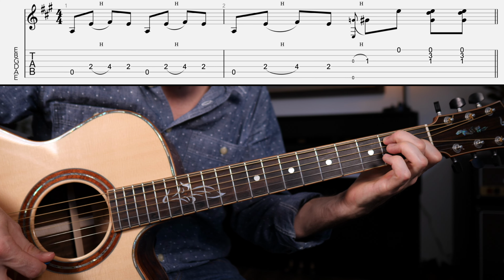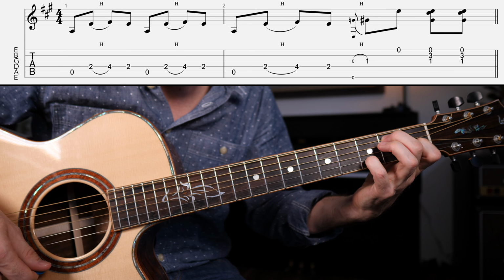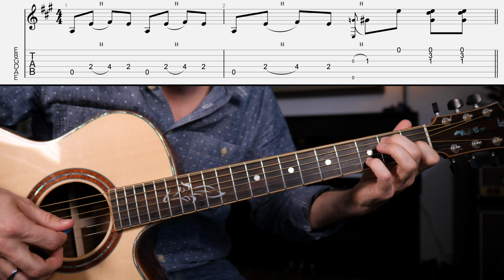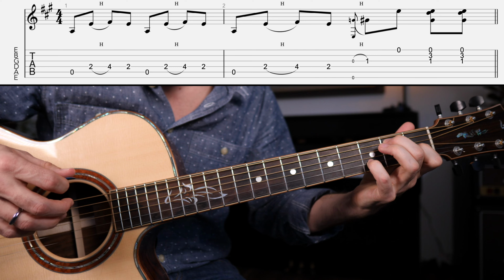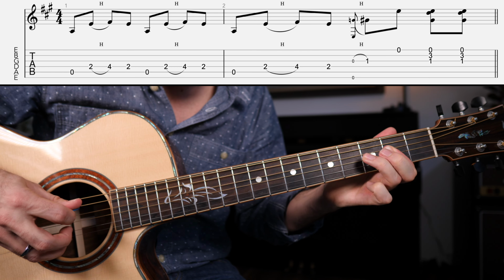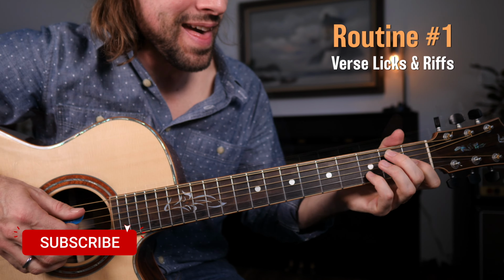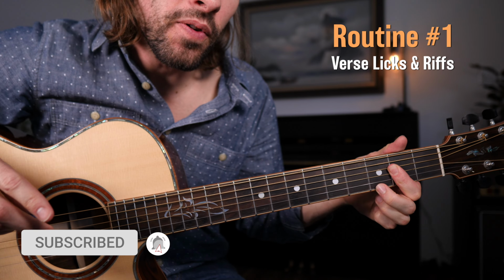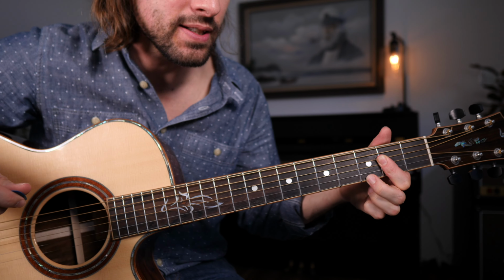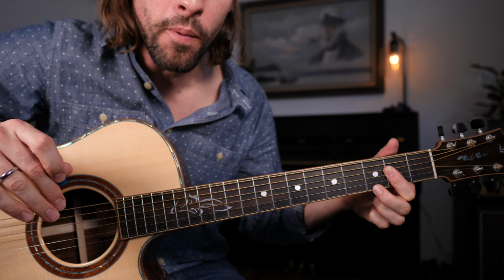Alright, then an upstroke on the high E string, add your pinky to the 3rd fret B string, and then play a down upstroke. Alright, put that full intro together and we have. Alright, that'll get us into the first of our 2 12-bar routines, each borrowing some classic riffs and licks from the pianist. Let's divide this first one into 3 sections of 4 bars.